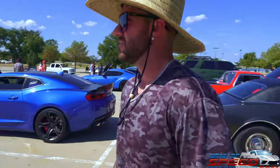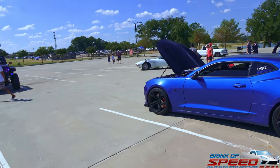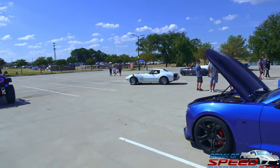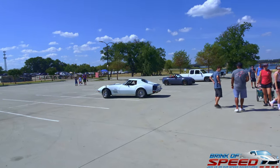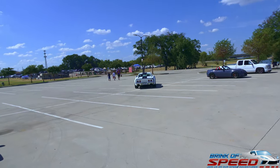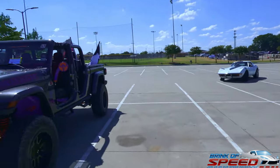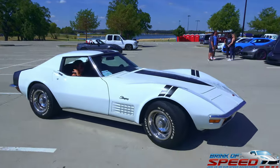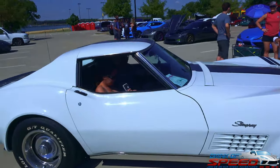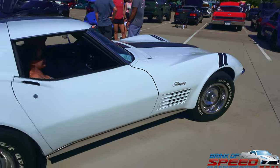So should we show the Jeeps? Yeah, these people are crazy. So I mean, why not give them some love? Oh, there's Scott. Oh, nice. He's the one that won the shirt last week. Oh, cool. Yeah. What's up, Scott? He's got a really cool Stingray. He's the C3 guy. Oh, yeah. That's the C3 guy. Yep. Check it out. What's up, man? How are you? Let's see if I can grab this spot for the tweeting. Do it. Absolutely.